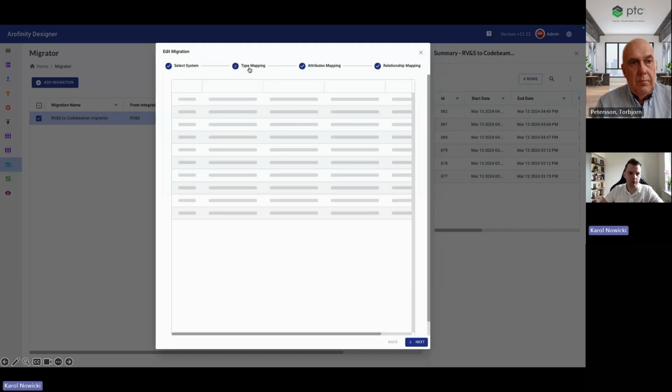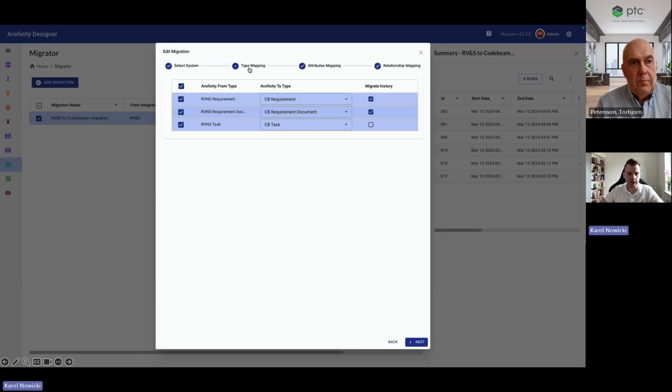Then we go to the first step of mapping, and this is types mapping. Here you can see that we are migrating three types: requirements, requirement documents, and also tasks. And here you can also select the checkboxes to specify if we want to migrate history or not.